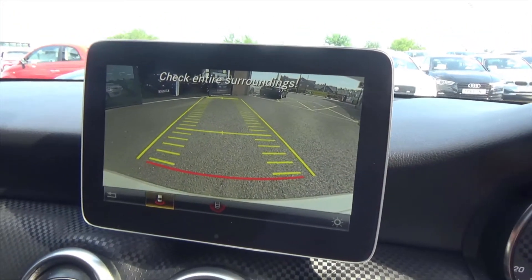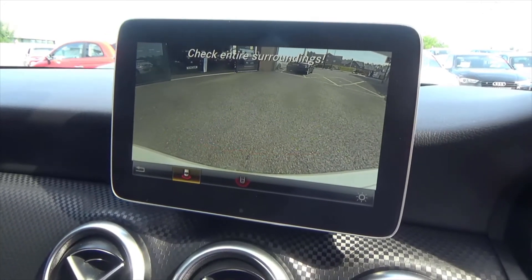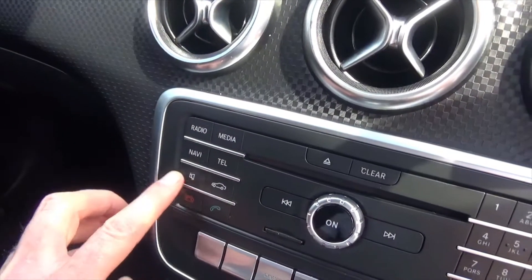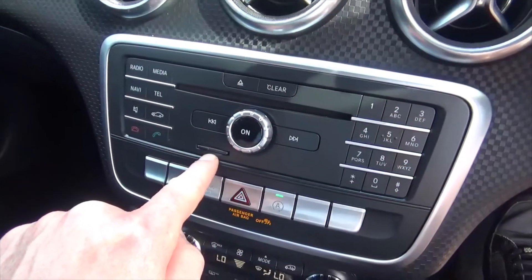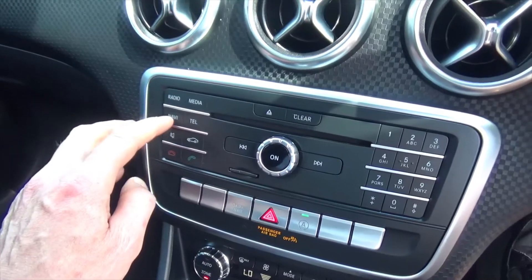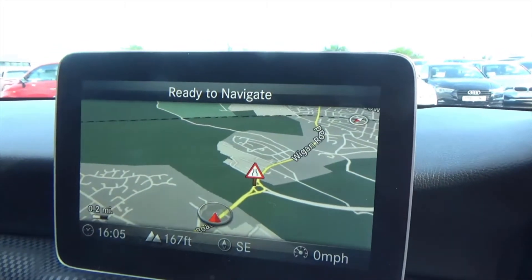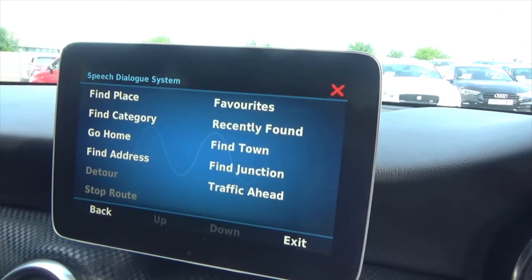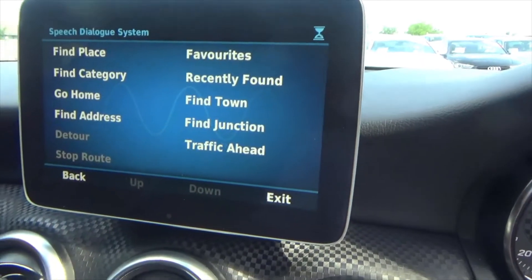We've got CD player, auxiliary, USB, and also Bluetooth music streaming. You've got your various buttons down on the dash, the larger radio CD, and then we go to an SD card. This has got the SD card — that's 500 pounds at Mercedes to buy and have loaded into your car, so there's your sat nav. When you get the satellite navigation, we then get voice activation as well, so you can use those controls to go where you want.